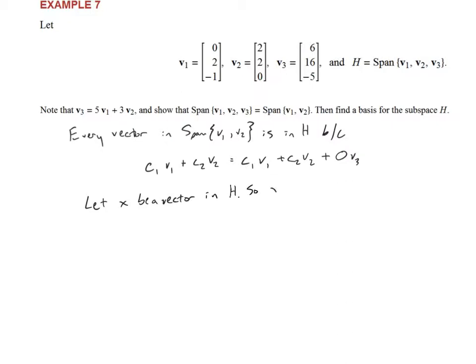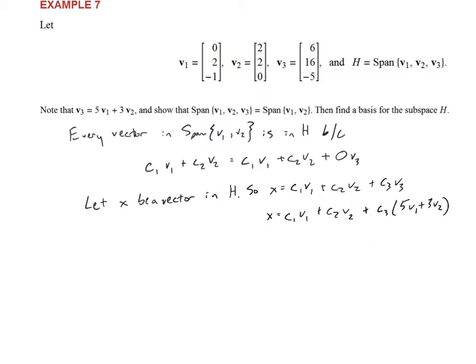So x is equal to c1v1 plus c2v2 plus c3v3. Okay, so all 3 vectors produce x. Well, maybe I don't need all 3 vectors, so I can make a substitution here. I'm going to say x equals c1v1 plus c2v2. Remember that linear dependence relation that we were given at the beginning of the problem? I can make a substitution here and say plus c3 times 5v1 plus 3v2, that is equal to v3.